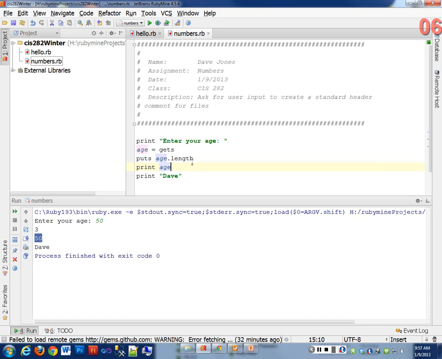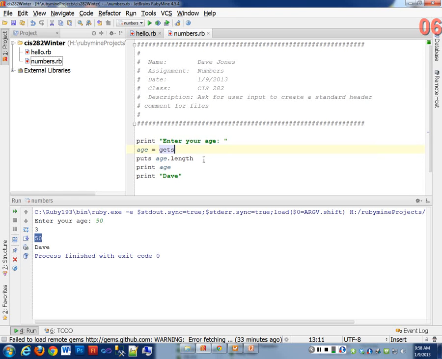All right, so the point is that gets everything I type on the keyboard and stuffs it into the variable, whatever I assign that to. So it's very common that I want to take that value and get rid of the carriage return. At the point where I get the value from the user is the place I want to get rid of that. So there happen to be some nice methods.